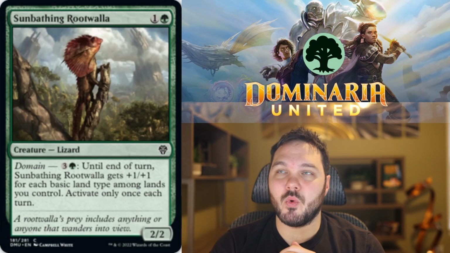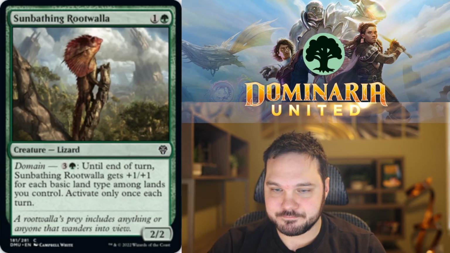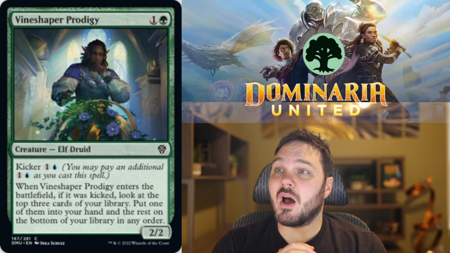You'll put it in when you need a 2-drop, but unless you need a 2-drop, you're really not looking to play this card. Up next, we have Vineshaper Prodigy, 1 and a green for a 2/2 elf druid with kicker, 1 and a blue.